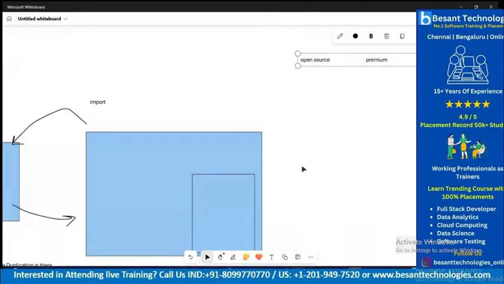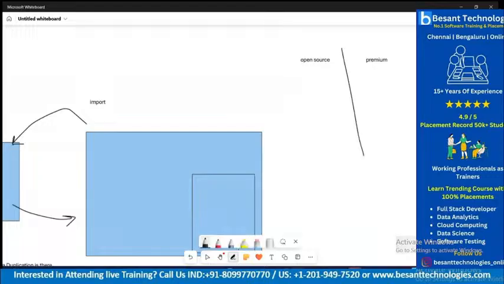Guys, open source in the sense you don't have ID, right? If you don't have ID, until 1 GB of data you can store like that. 1 GB means a lot of files, but the data must be within 1 GB. 2 MB one file, 100 MB one file, 200 MB one file. But if the data storage goes more than 1 GB, it will throw an error. Okay, is it clear?